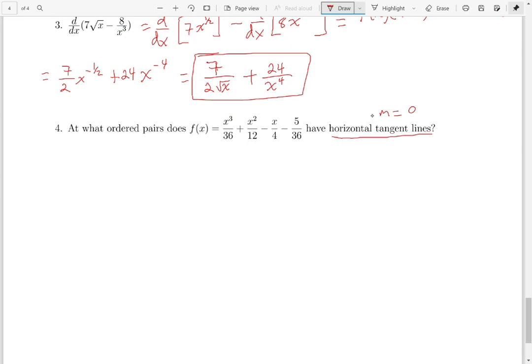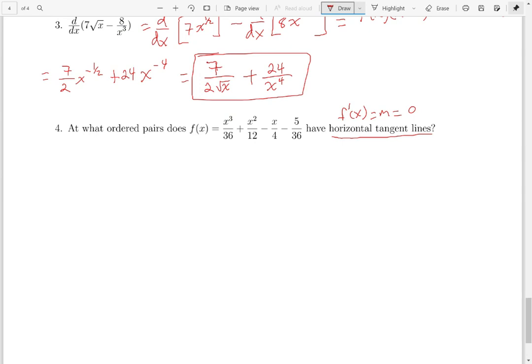Well, we also know that in terms of our functions, slope is really the same thing as the derivative. And so if we remember that slope and derivative mean the same thing, then what could we do? Well, we could find the derivative of the function that's given, then take that new formula that we just found, set it equal to 0, solve the equation, and then all of the x values that we find that solve the equation will actually be the x coordinates of the ordered pairs. Then we can take those x coordinates, plug them back into the function, and then we'll have every ordered pair where the function has a horizontal tangent line.